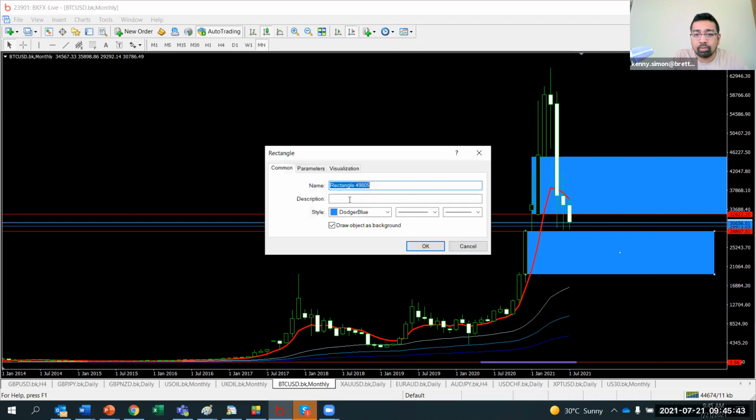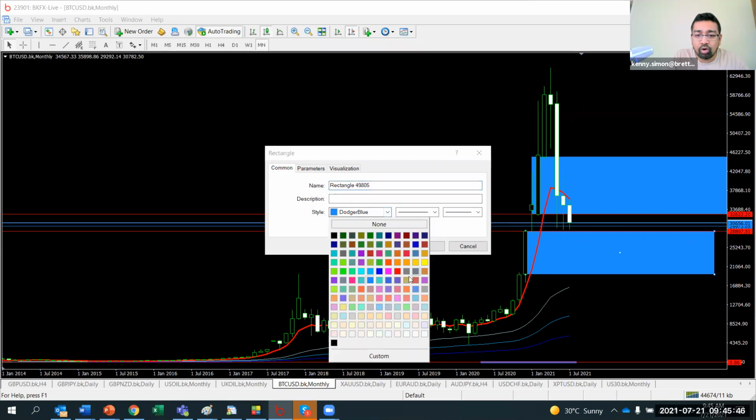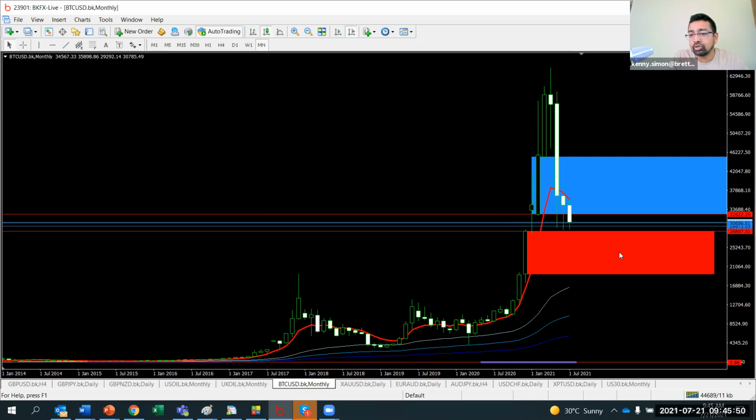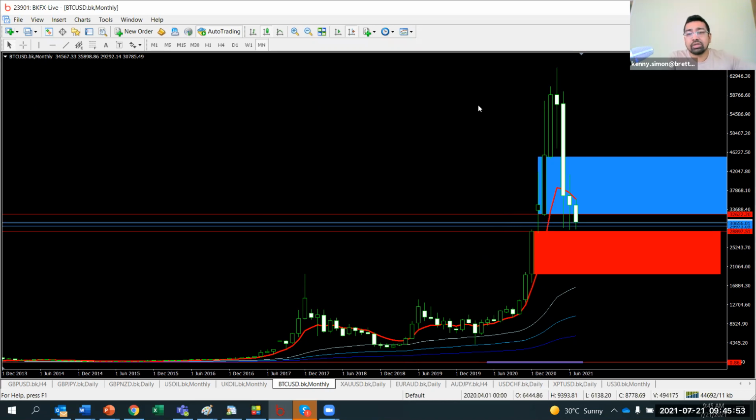Okay, so I will mark this as red. So now you've got your red selling zone and the blue buying zone. So right now for BTC versus USD, the price hasn't entered. It's in between. It's still deciding. It's in no man's land. It hasn't entered the blue buying zone or the red selling zone. So for me personally, I would wait until the price has entered either one of the zones. Then we can look at a bigger movement and attack it from there. Okay, so that's BTC.